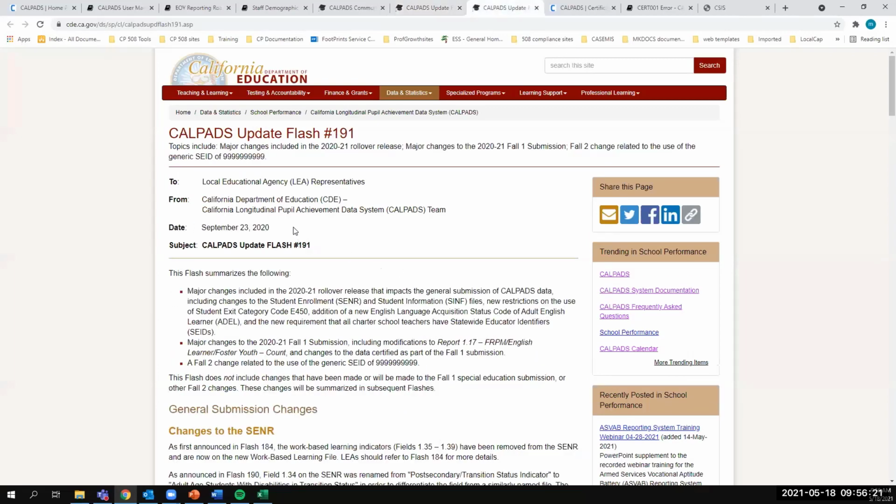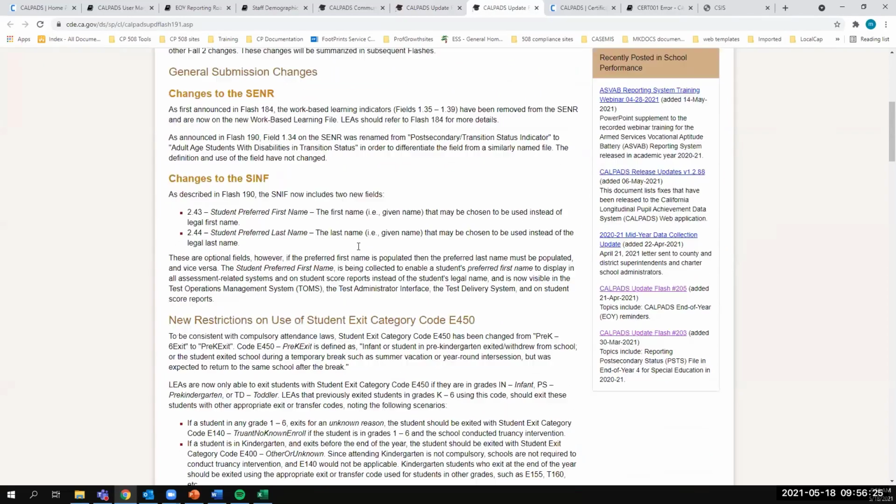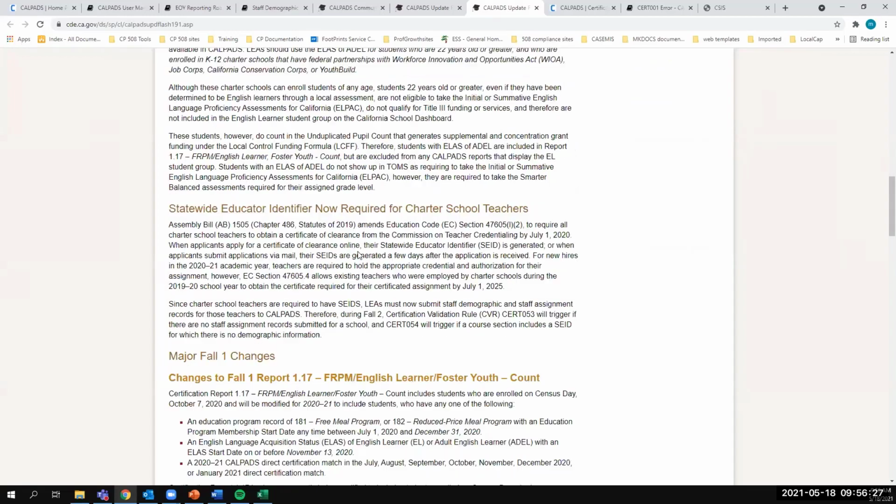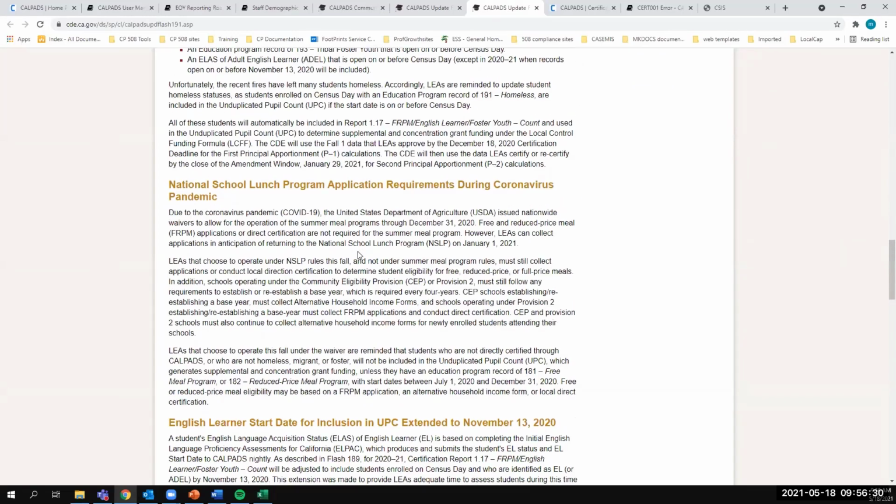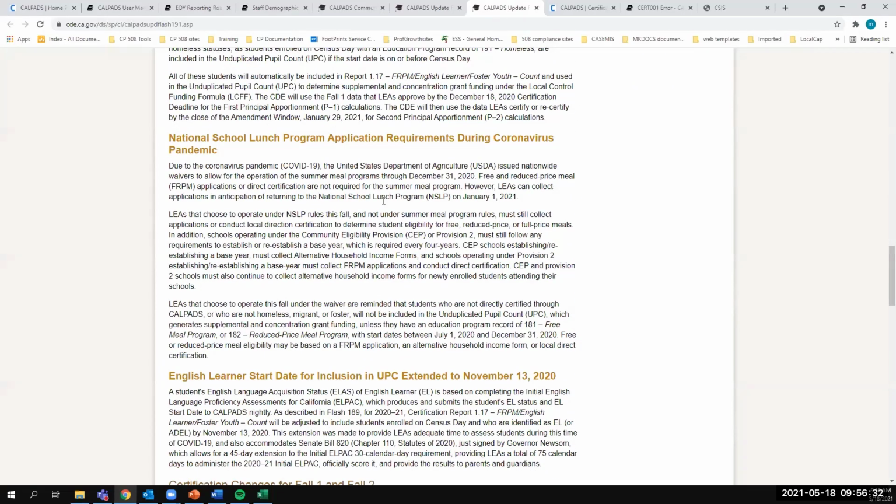There was one way earlier in September of last year showing anticipated changes for the whole year, including an end of year submission. So just to ride on Nate's emphasis, you have to equip yourself with all of these resources, with all of this knowledge. These are some of the sections in CalPADS and tools that you could take advantage of way ahead of your end of year submission.